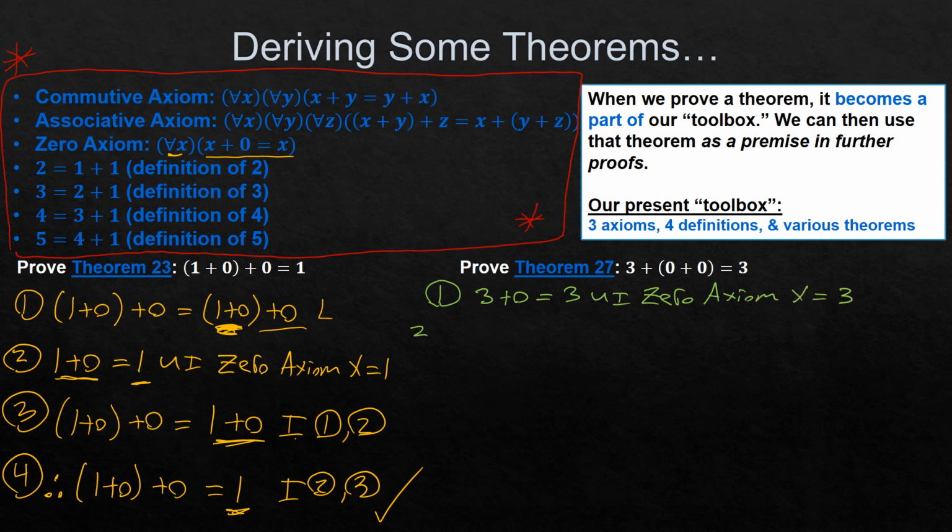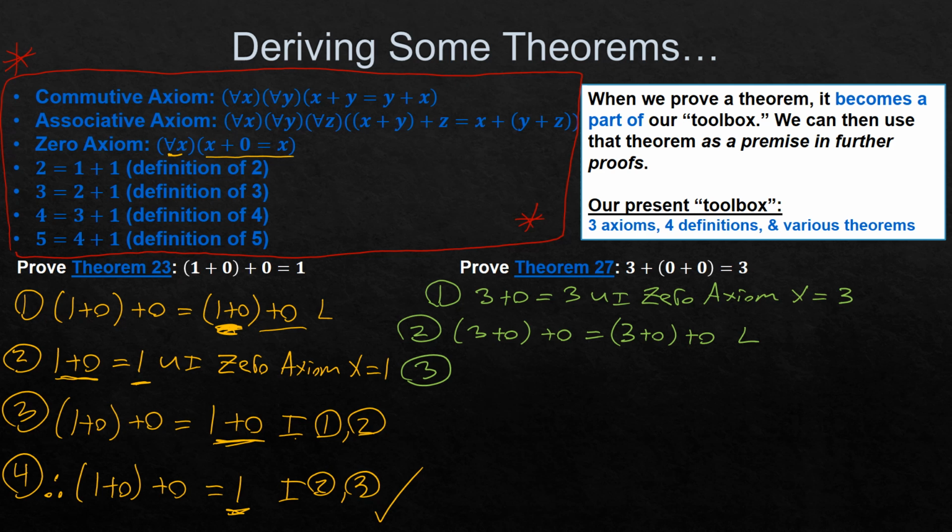And then for line 2, what I'm going to do is this. I'm going to say that (3 + 0) + 0 is equal to (3 + 0) + 0. That's a logical truth. We're good to go. And so in this case, we're definitely going to have to do some regroupings, though, because of line 2. So that means we're going to have to resort to the associative axiom, at least eventually. But for line 3, we can now use the identity rule with lines 1 and 2.